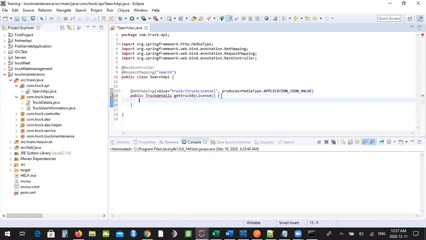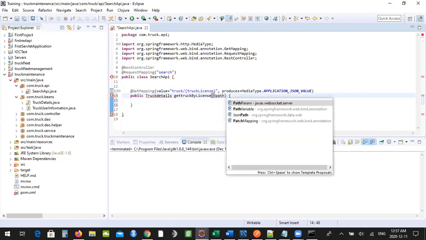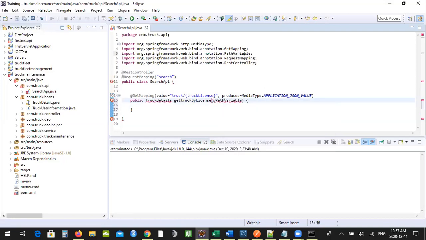Now I need to get the parameter. So add this path variable. The same key, whatever I'm giving here, I need to provide that key. Okay, so it's of type string, guys. So I'm going to take string truck variable, right?